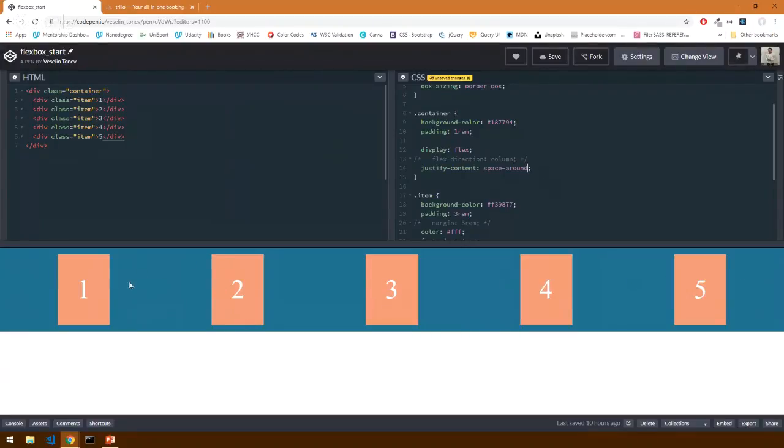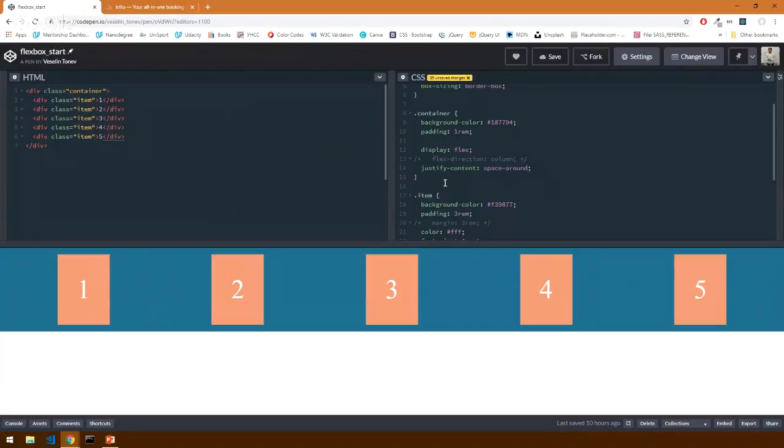This space here is half of the total space between the first and the second element, because the second element also has the same white space here. If we denote this space by x, the space here will be twice x, because we have one x here and one x here. So that's what space around does.